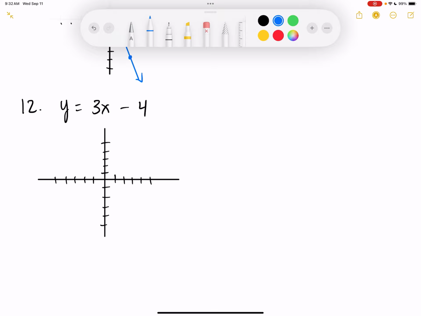Alright, what do I do with this one? You start at -4 and you go up 3 and then right 1. Up 3, right 1. But you could also go down 3, left 1 if you want to make it go that way. Yep, I can. I don't have room to do it on this particular one because I wasn't planning strategically. But sometimes it may make more sense for you to go down and back just because of the size of the graph. So just, you know, whatever feels right. That is also mathematically right.